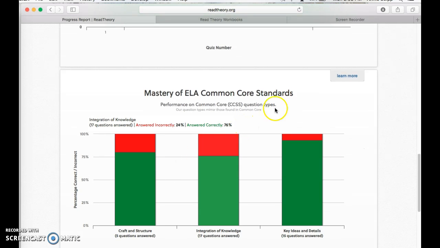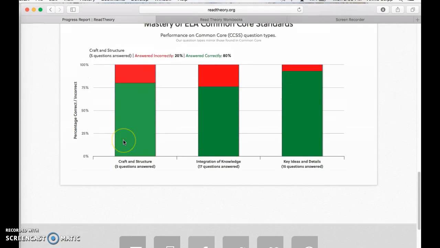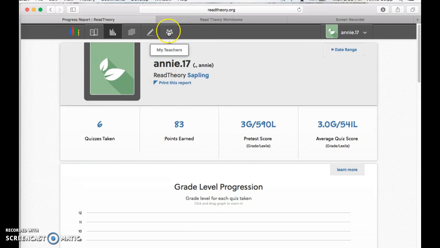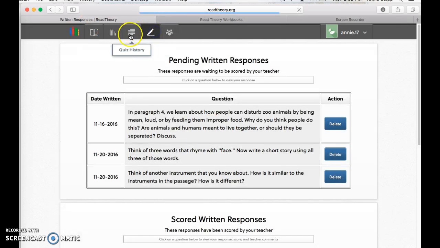And then individually, just like the class, it showed you the class averages from the ELA Common Core standards, but this is just my individual stats of it, which is nice. So you can see it as the teacher, the whole class, but they can see it just themselves, which is really nice, I think. Especially so students don't start comparing themselves to other students, which is good. And the last thing, this is good because you can have multiple teachers using this website, and your progress automatically gets sent to your teacher.